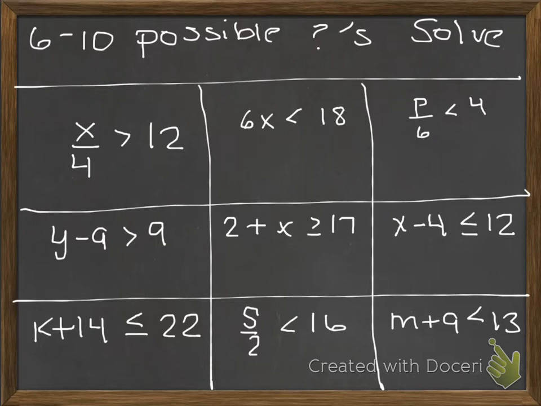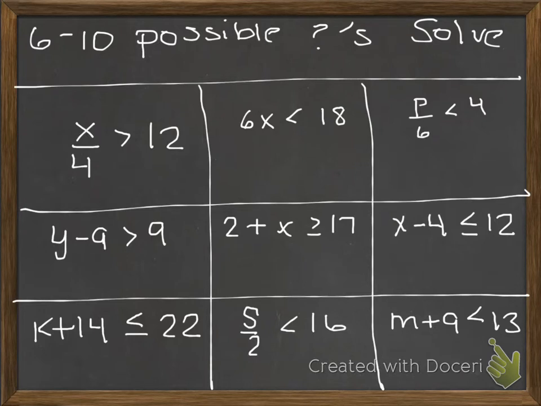For numbers 6 through 10, you're going to see a couple multiple choice questions and a couple free response. What you need to make sure you know how to do is solve each one of these problems. If you know how to solve these problems, then you should be fine for the quiz. I'm going to take these one at a time. You don't have to draw them as a grid if you don't want to. You just want to make sure that you get all the problems on here.